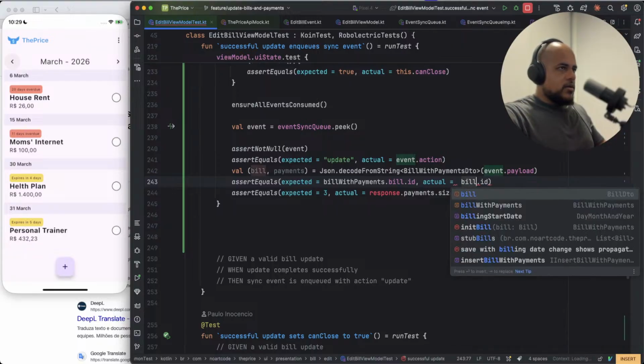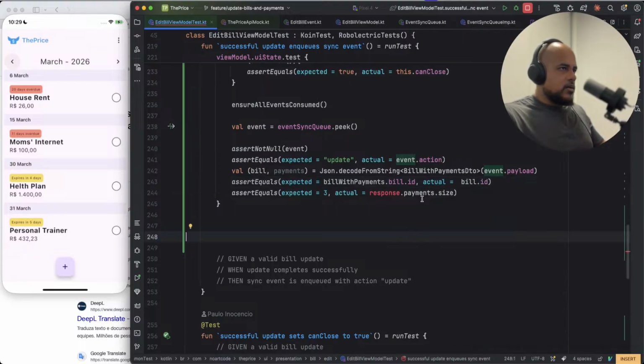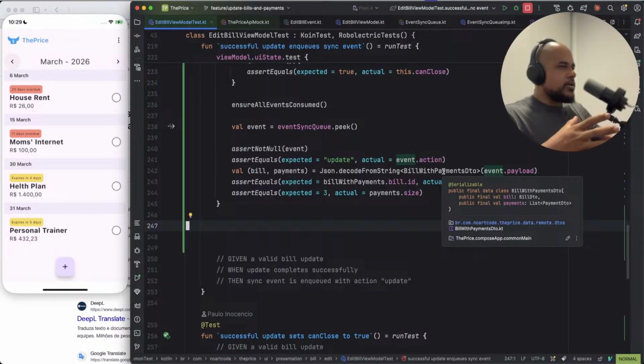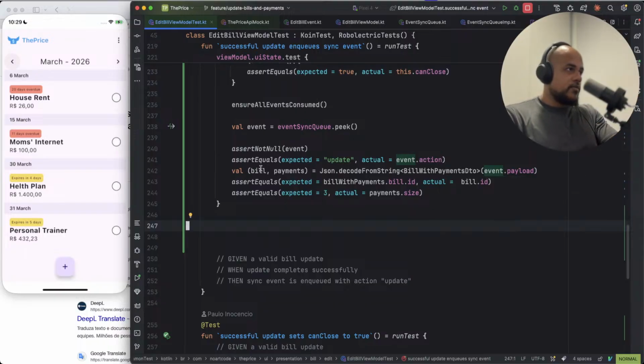Oh my god. We can destruct this. That works. Much better. You're just grabbing the wrapper class and using the two properties directly. Makes the code better.